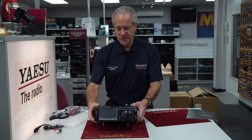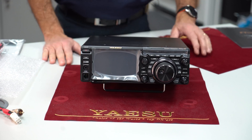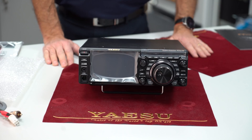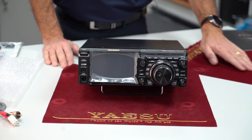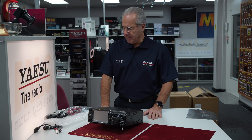I'm still trying to get these mats out of Yaesu — I don't know whether you can see that. I have asked Yaesu Japan if they can find some of these because we keep being asked for them. They do look nice, I have to say, especially if you've got all Yaesu rigs — you can have a whole line of them lined up. So let's get it wired up and see how we get on.